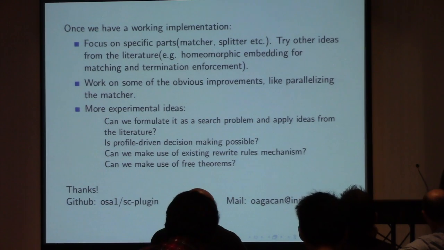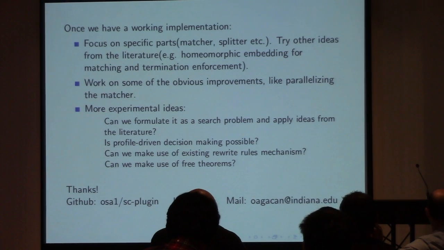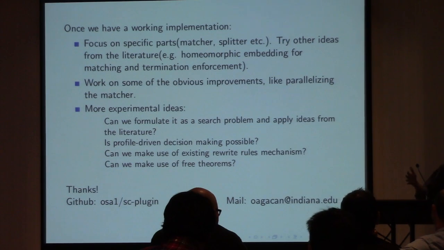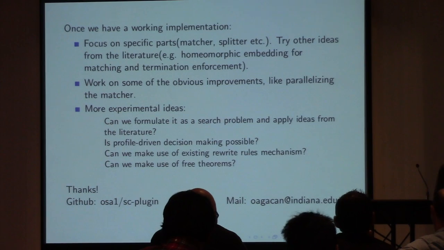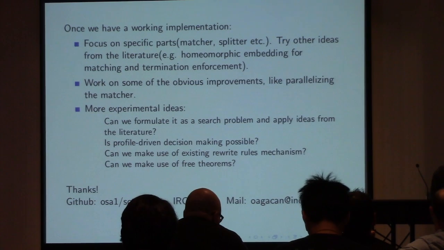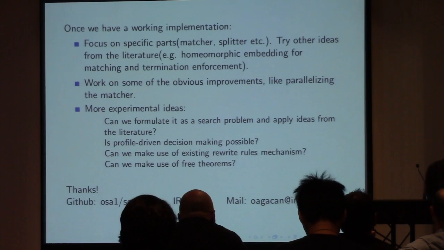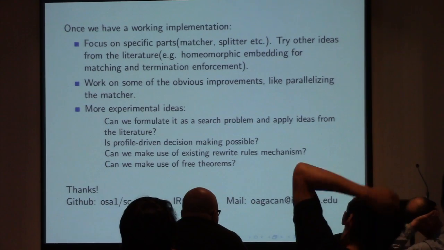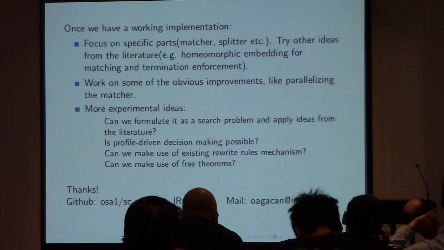Yes, there is not a great story about that for now, but there's some work on what happens if the termination checker signals us to stop. In that case, most of the time we end up with a loop that is unrolled a couple of times, and every function in that loop is inlined. So it's big code, but there are not many optimizations done on that code. In that case, for example, we may want to roll back to a previous state instead of generating that bloated code. There are some ideas about that. But I'm hoping to experiment with ideas like, can I mark some data types to be eliminated at compile time, so that the supercompiler tries hard to eliminate them, but if it can't, then it prints a warning or doesn't do anything.